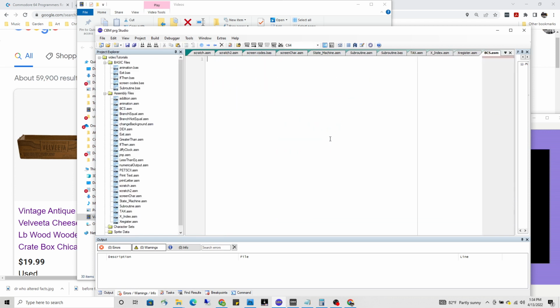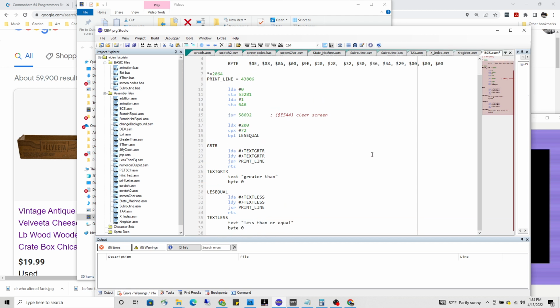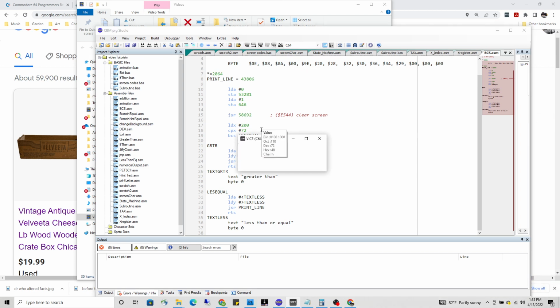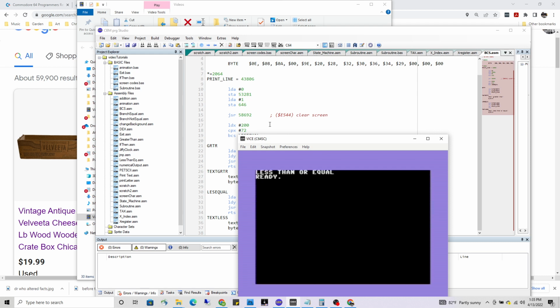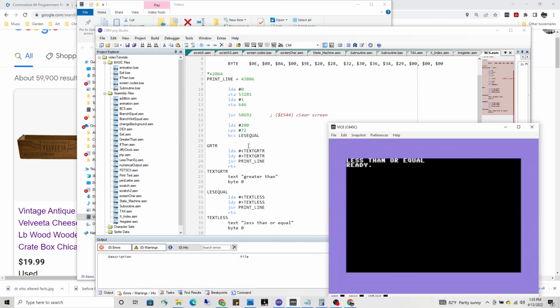I talked earlier about flags being set when you do mathematical calculation there. Okay, so here instead of BPL, branch on carry set, and this will check whether a flag is set as a result of the mathematics there. And no, it works fine. Less than or equal to. Okay, so that's branch on carry set.